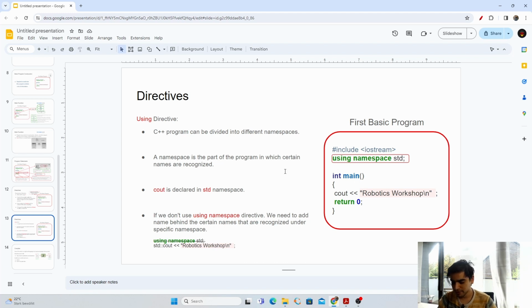So what is the purpose of the namespace in our C++ program? It is very important. For example, if you create a variable with the name mart, and then create another variable with the same name, when you run your program the compiler will throw an error that you cannot create a variable with the same name.